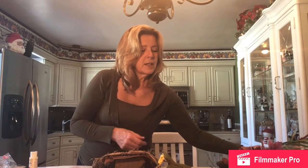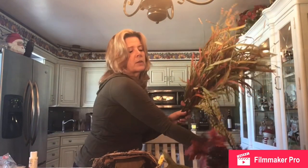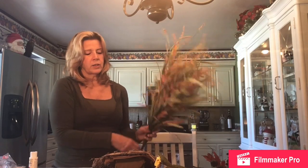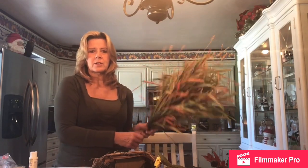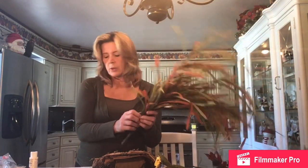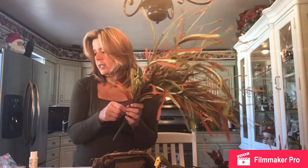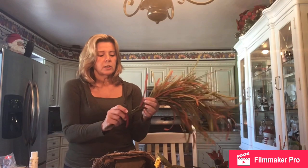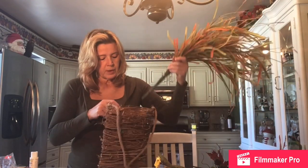Okay, so next I'm going to take, so these I got also from Hobby Lobby, all of these flowers. And I'm going to first take this, because this I'm going to use as my filler. I just thought it was really pretty with the fall colors. Okay, so I'm going to pull off the tags. And then I have some wire cutters here. It's much easier to cut this stuff with the wire cutters.